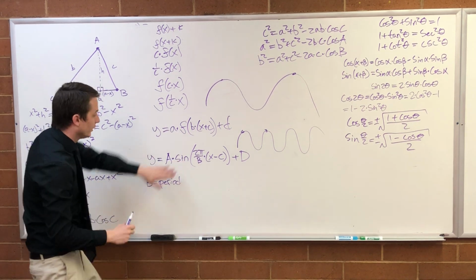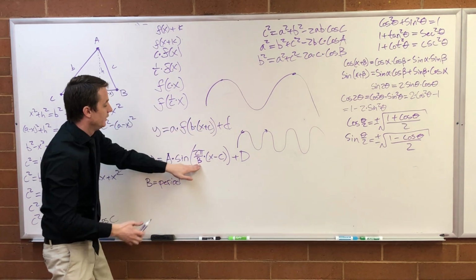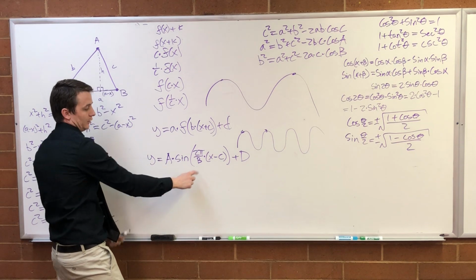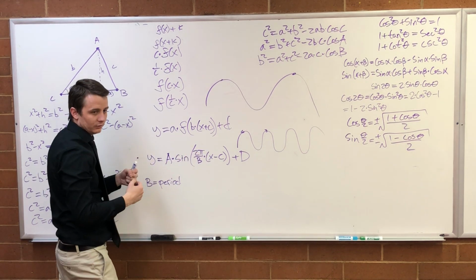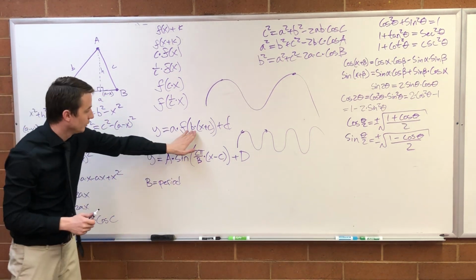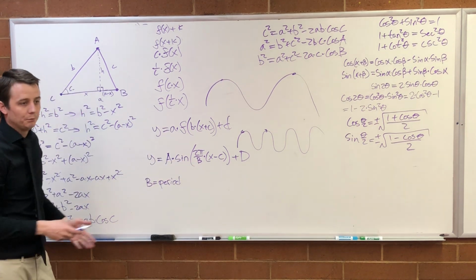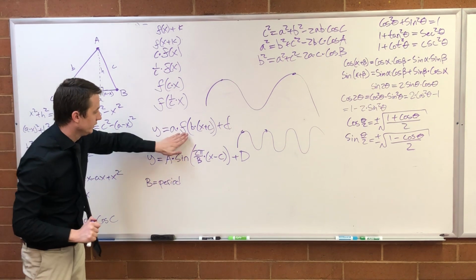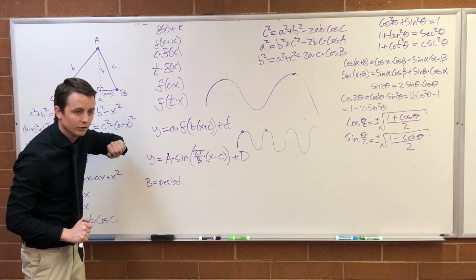Two, rather than putting some random number in there to compress it, now we write it in terms of the period, and notice the period still compresses it exactly how we expect. The smaller the period, the bigger the number, the more compressed the function is. So it still functions the exact same way. We just wrote that term a little bit differently so it's more convenient, so that means something, instead of plugging in an arbitrary number. So this still functions the exact same way as everything does up here. It's just a more convenient way to write this term.